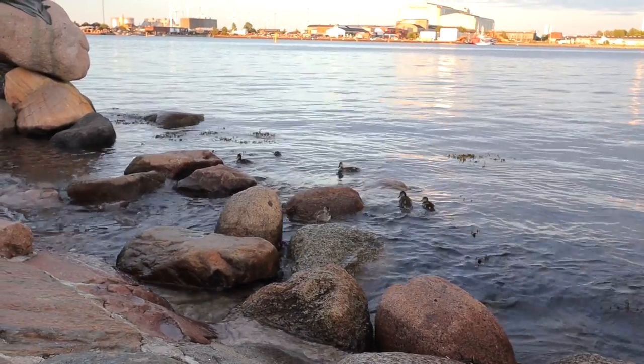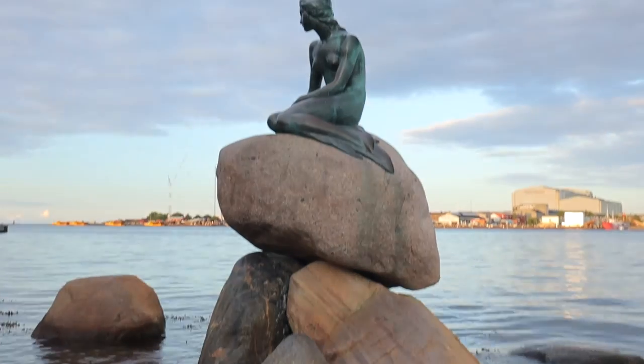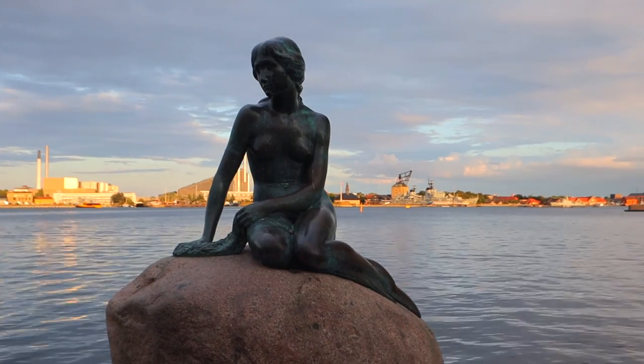So our last stop on our walking tour is the Little Mermaid statue, which is pretty common to see if you're looking for something to do in Copenhagen. The statue is probably pretty close to life size, but you can walk right up to it on the water, which is pretty neat. We also read that the statue has been through a lot in the about 100 years it's been here in Copenhagen. It lost its head twice and was also almost blown up by a drunk person. So it has endured quite a bit, so maybe it's a symbol of the endurance of Denmark and Copenhagen.